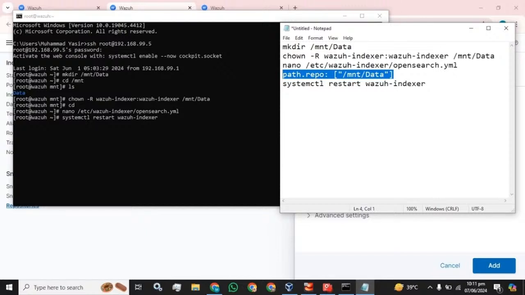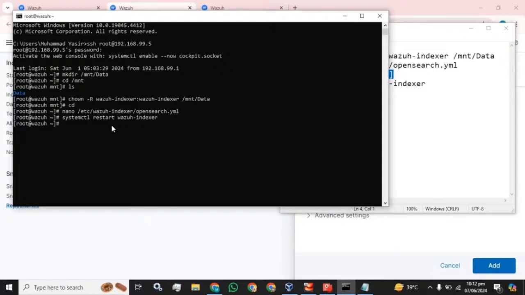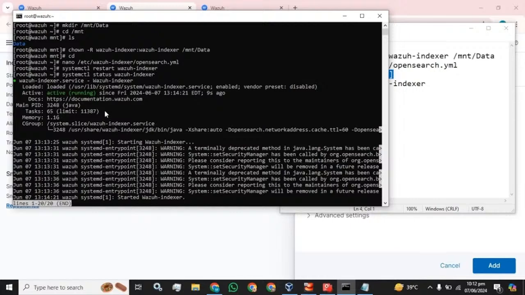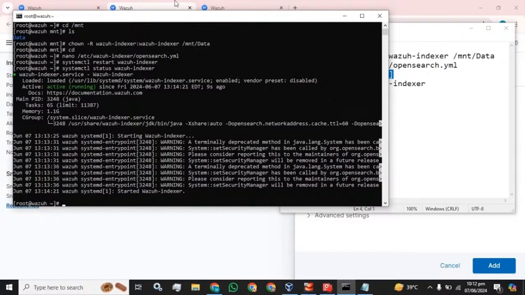Then you have to restart your Wazuh indexer service on your machine. So I have done these steps. Yeah, the service has been successfully started. Let's check the status. Yeah, it's active and running.